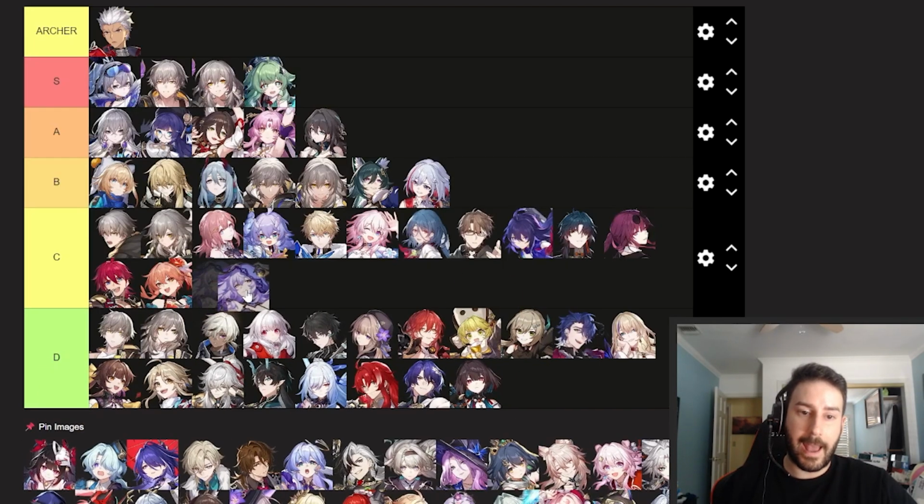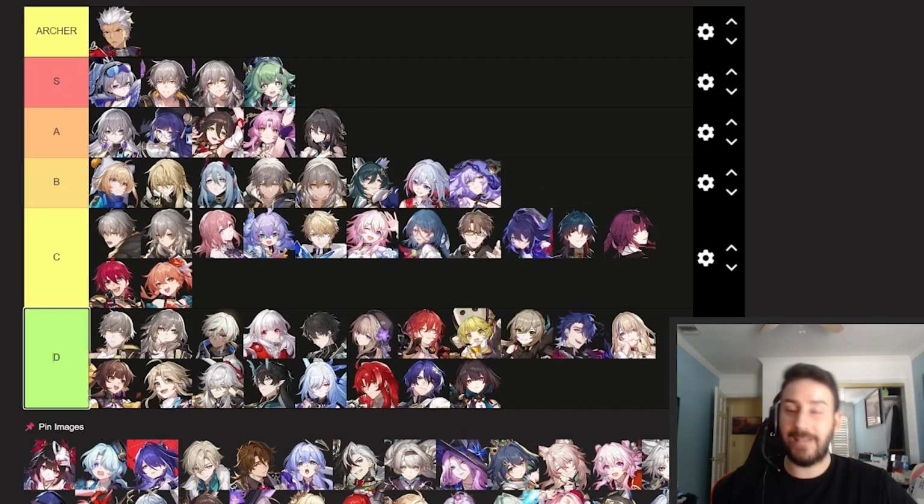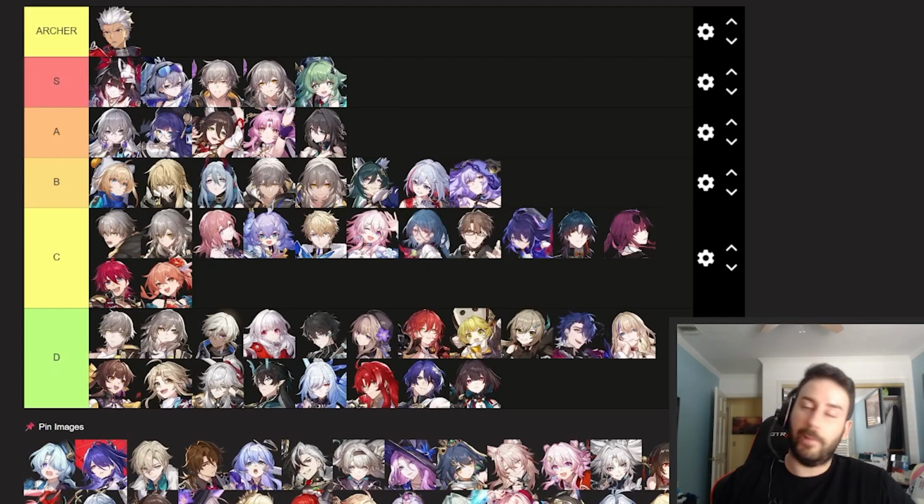Black Swan has a defense down. So I would put her actually B tier. She has an AoE defense down, I believe, on her skill. I believe it gives all 3 targets a defense down. And she's Nihility, so you can run like the Cipher light cone or something. So, could be very useful there. Potential. If that's like one of the only 5 stars you have, go for it. That'll work.